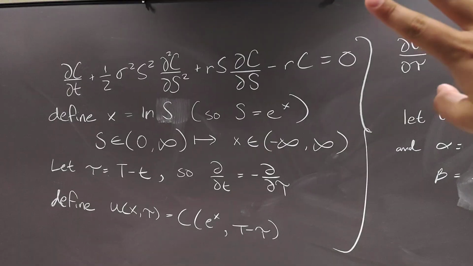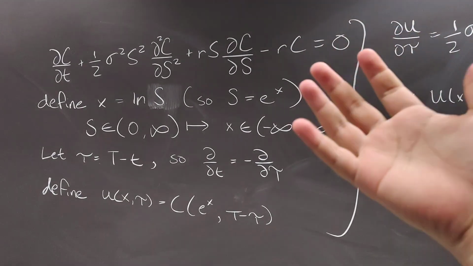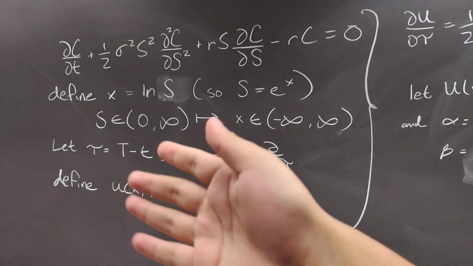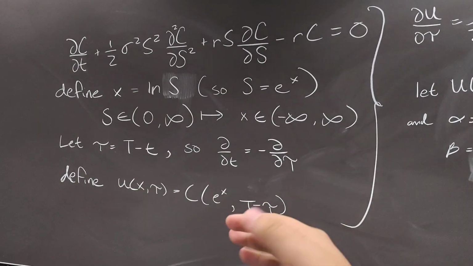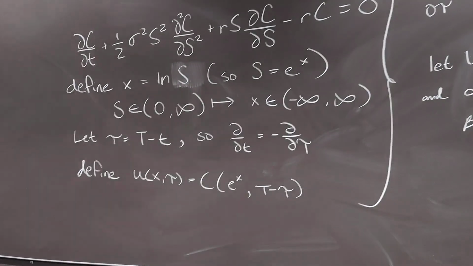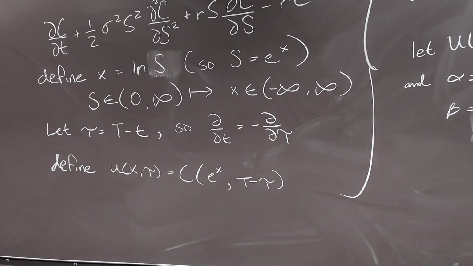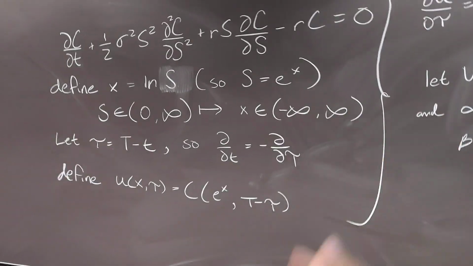So what you first have to do is transform the PDE into new coordinate systems. We would use the logarithmic coordinate of price, because price can't be negative, and it's all logical. And then we're also going to use the time to maturity coordinate, which is just the time until it matures. It transforms the Black-Scholes into a forward equation.